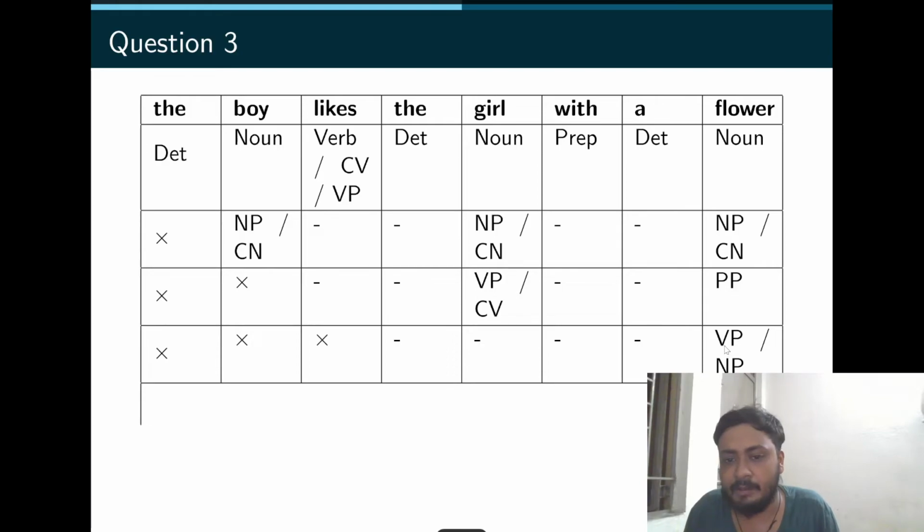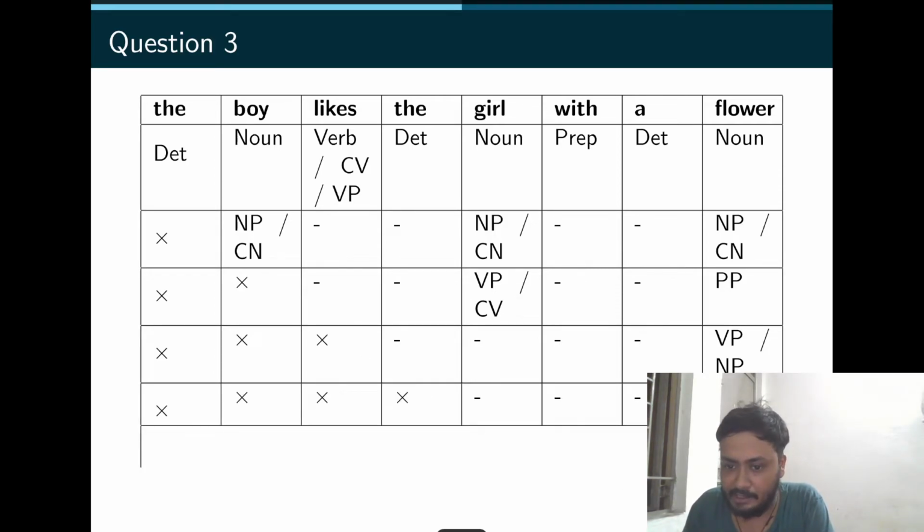It's important to remember that this VP has come from CV and PP, and this CV has come from verb and NP. So that means this VP actually covers up till the verb, right? But the NP does not. NP has come from CN and PP, which means this NP part does not combine with the verb. You can get the VP only by considering the verb along with it, but for the NP, you have to consider from det, not from verb. So for the NP part, this verb is still remaining. We have to think about that.